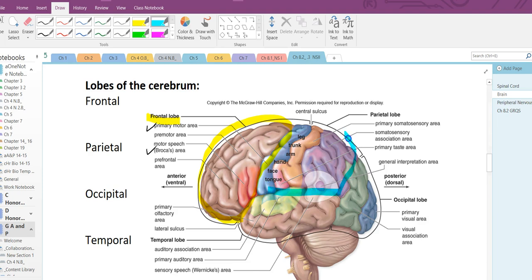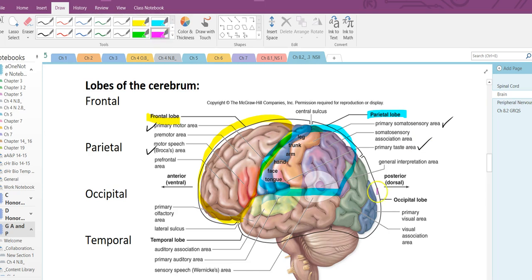So here we can see the parietal lobe on the left, and then on the other side would be the parietal lobe. The parietal lobe is responsible for allowing you to be able to interpret sensory. So when something feels sticky, when something feels soft, when that was loud, being able to interpret happens in the parietal lobe. Parietal lobe is also responsible for taste.